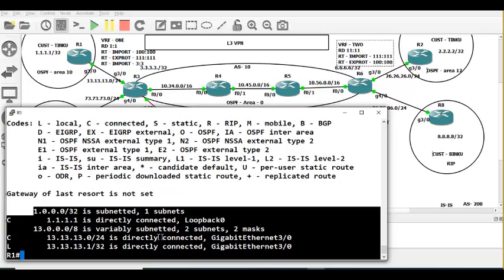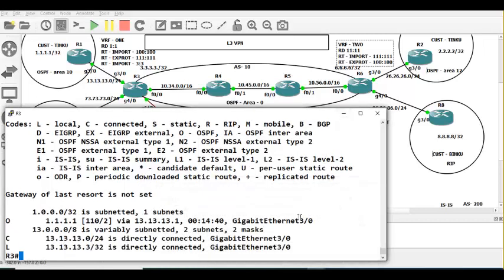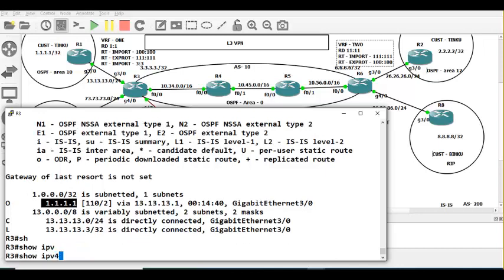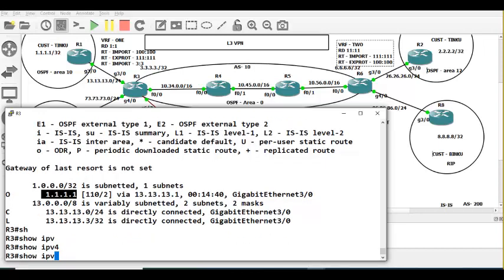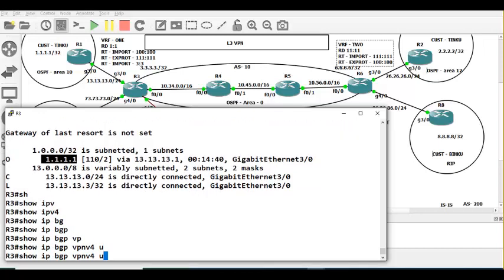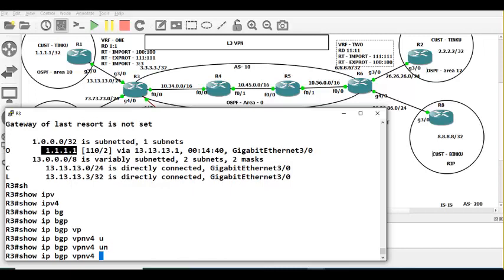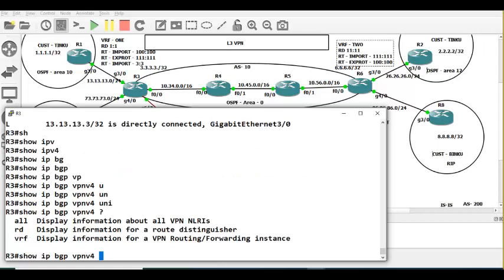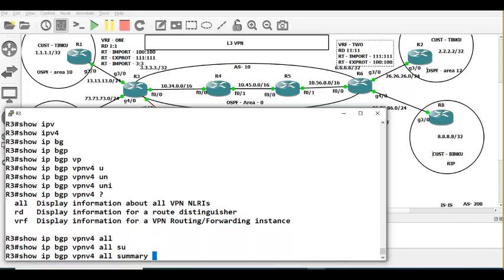Right now we don't have the route. R2 also can learn the routes of R1 only when we do that. Let's do it. This one is not seen in the VPN now. Show ip bgp vpnv4 all summary.